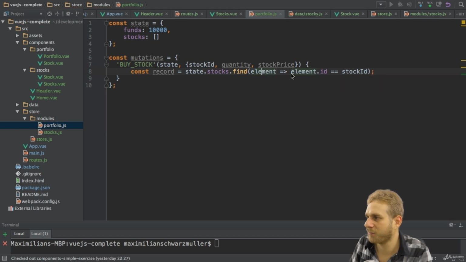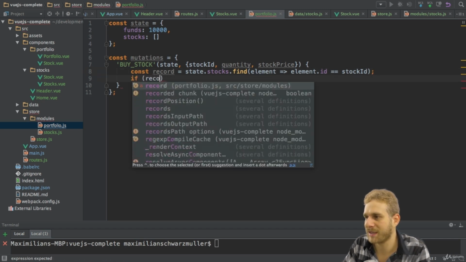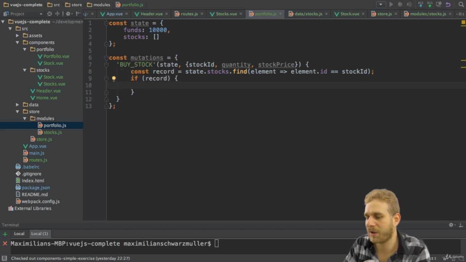Keep in mind, if you write this in one line, this always has an implicit return statement in front of it. So this will return true if the ID of the element I'm currently at in my loop matches the ID of the stock I want to buy. So if my array is empty, this will never match. But if my array does have this stock already, it will match at some point, and therefore it will return true or false, which again will lead for the find method to return this stock in my array.